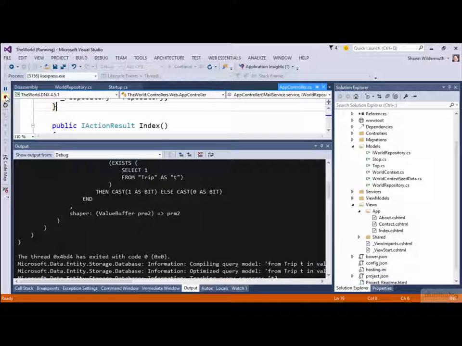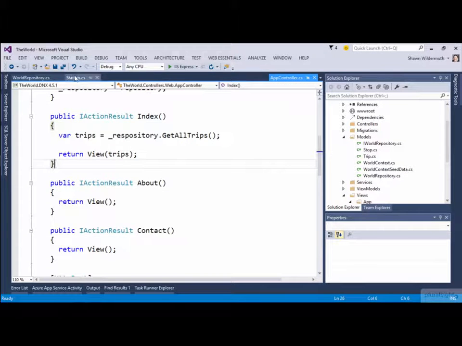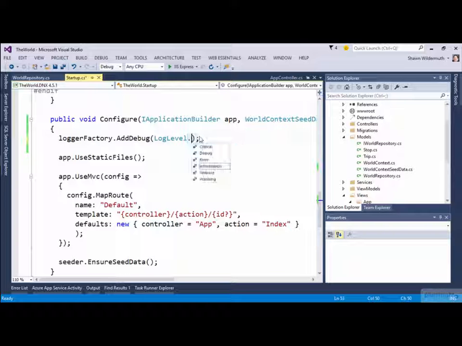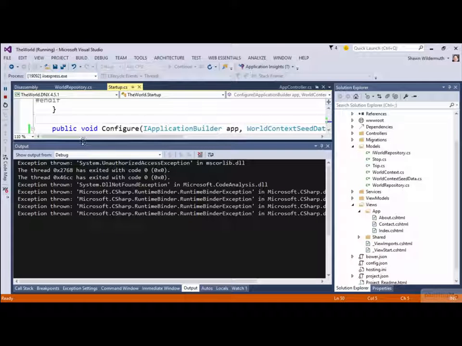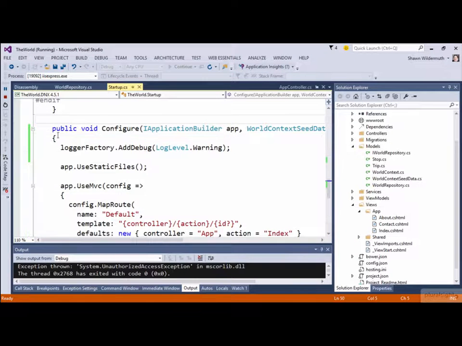So we might want to change this and change our startup to give us, let's say, warning information and above. Let's run it again. We'll see that no logging information currently is causing warnings or above, unless we had some exceptional case like the database couldn't be opened or whatever, and then that would still be logged out here into the debug window, or wherever we have configured logging to happen.